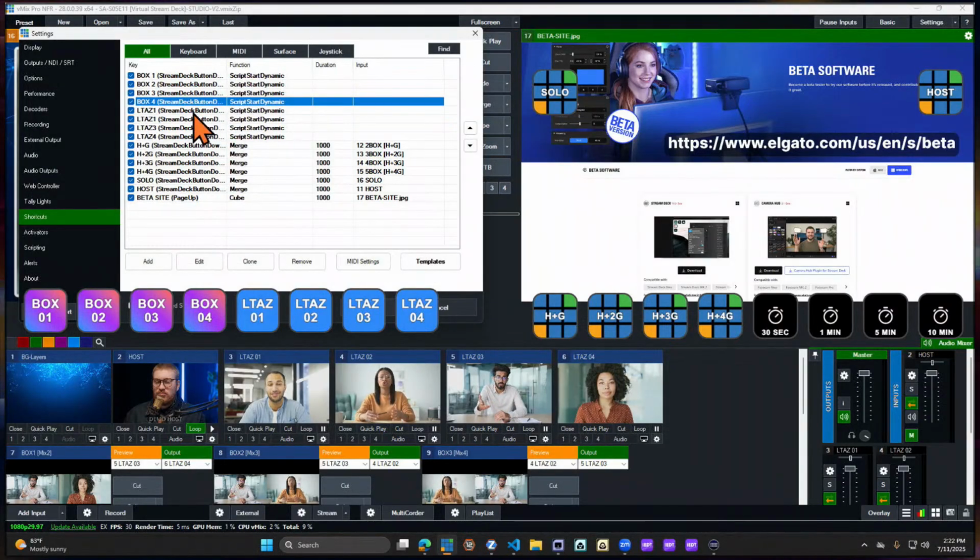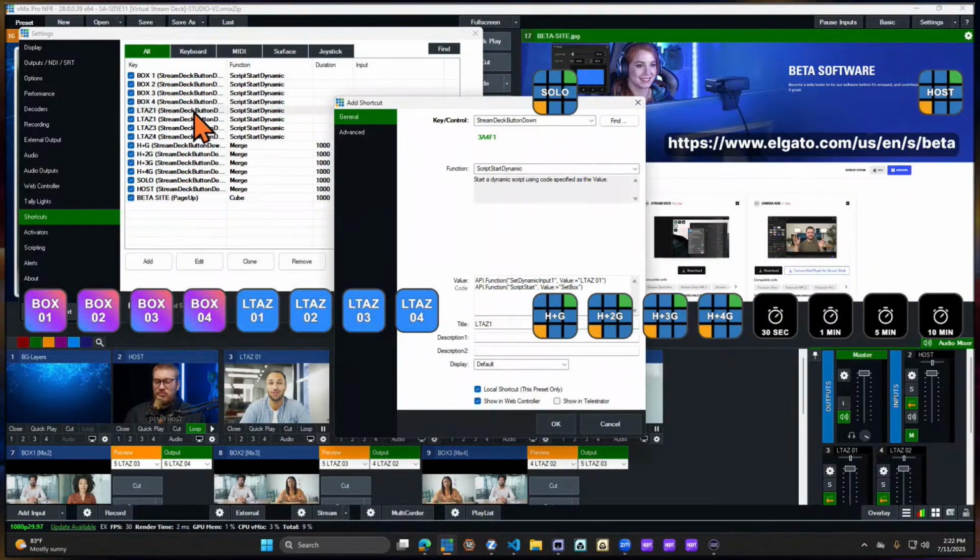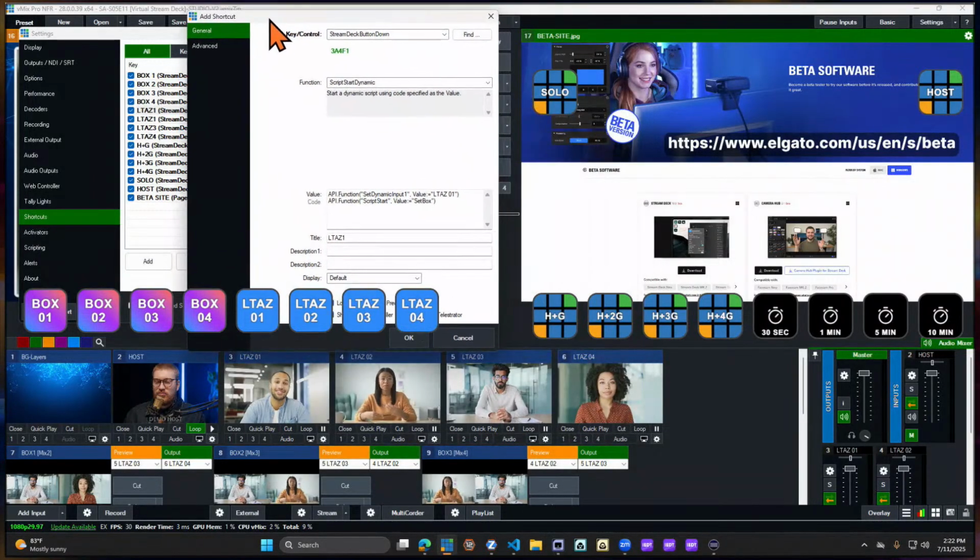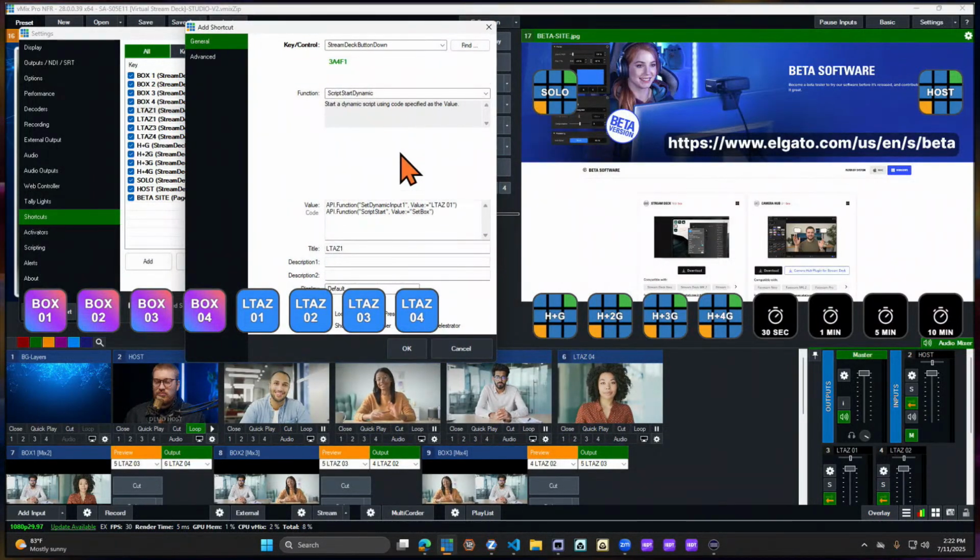Then when I want to assign a guest to that box, I'm now setting dynamic input to say which one of the 4 guests from LiveToAirZ, 1, 2, 3, or 4, I want to assign to that mix. And then, and I'll get to this when I go through the scripting, I'm calling a script which actually sets that box to that guest.